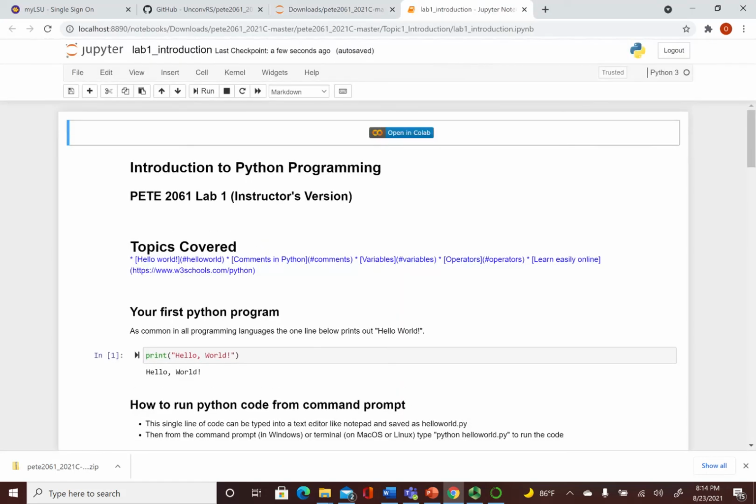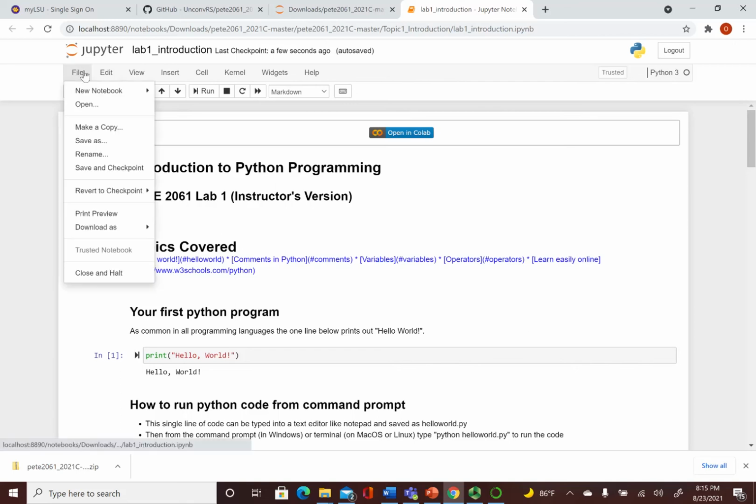I should point out that what we want to do is duplicate the file, right? We don't want to destroy or override this Lab0 introduction file. What we want is to create another file, which we will rename and follow the instructions in the Lab0 assignment, which basically asks you to change the name to your name. So your first name underscore your last name underscore the lab number.